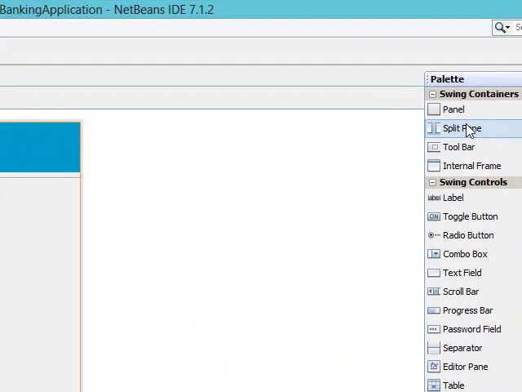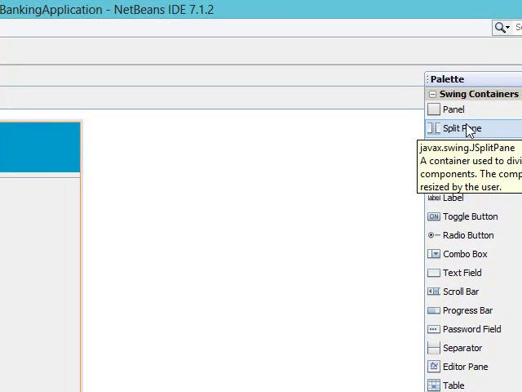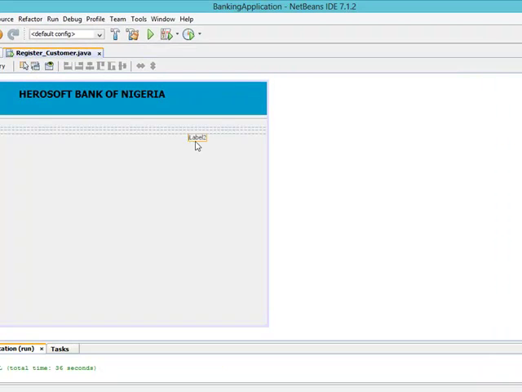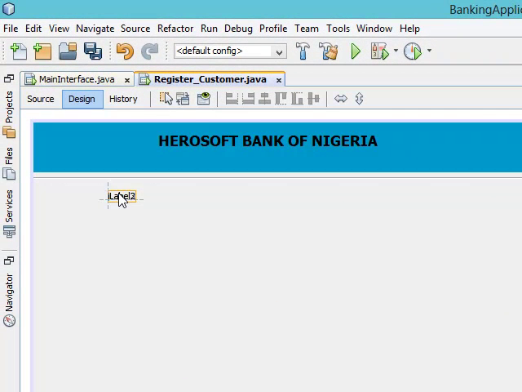So let's start giving our interface different labels. I think I need about 7 labels. Hold the shift key, press 1, 2, 3, 4, 5, 6, 7.